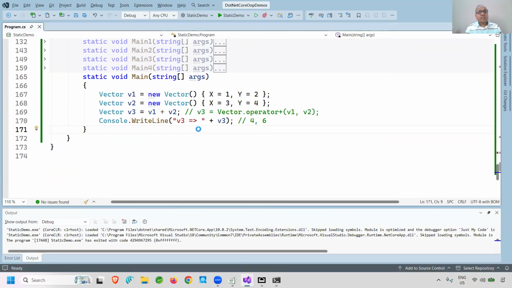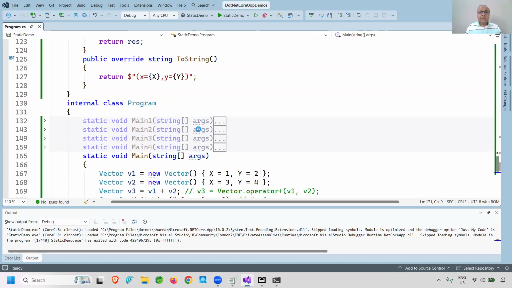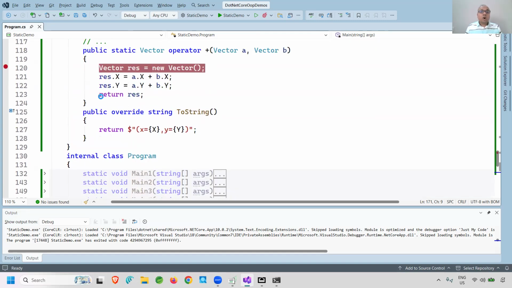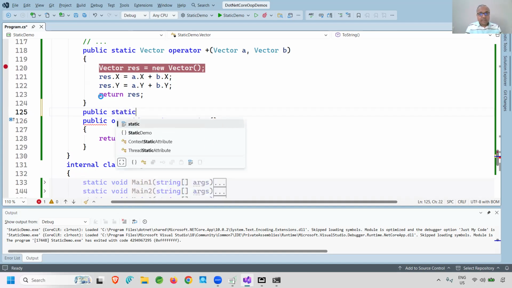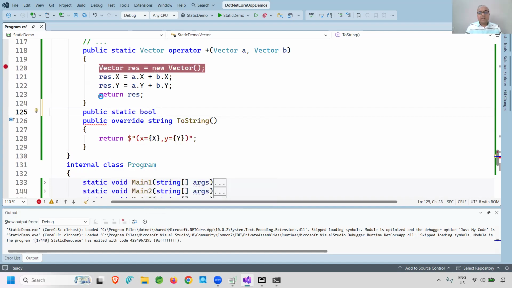Do you know that other than that, you can overload the minus, multiplication, division, and so many. But there are certain operators that have to be overloaded in pair, like equal to and not equal to operator, like less than and greater than operator. Let me give you the example of equal to operator. Equal to operator will compare the equality and it should return true or false. So it is static, Boolean, and let's say we have operator equal to.